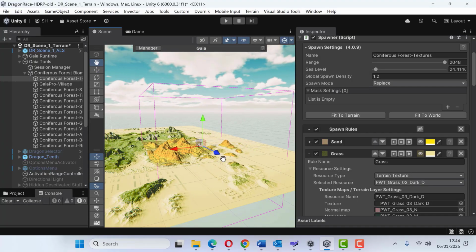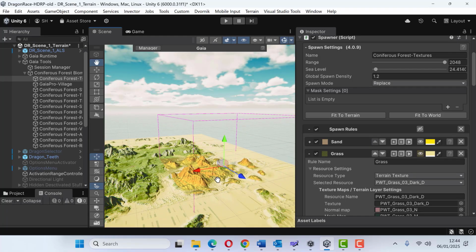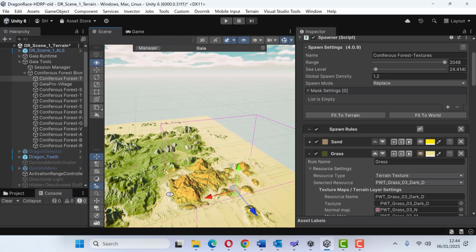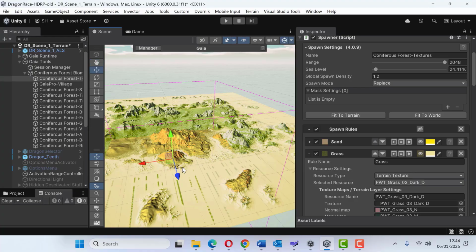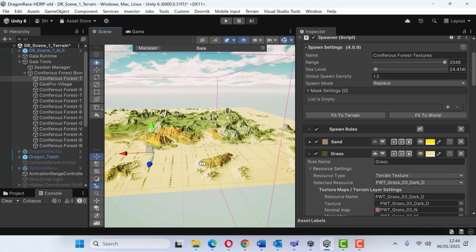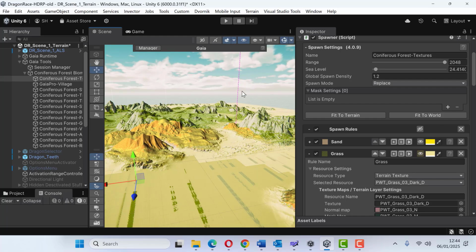Let's bring it over to this end. Yeah, I've got no idea why it's coming underground.